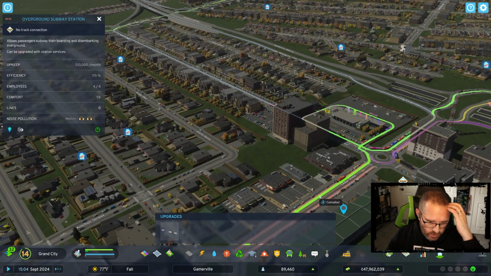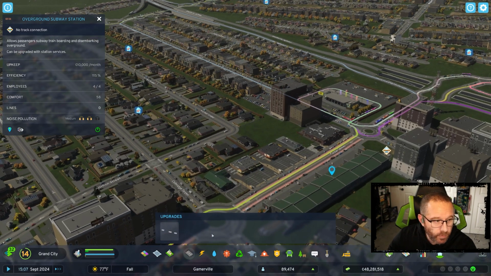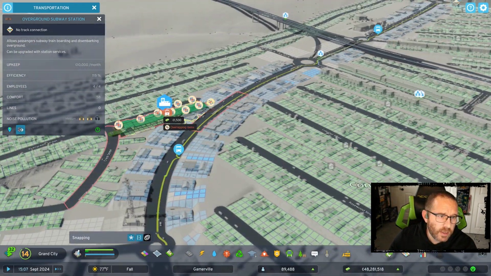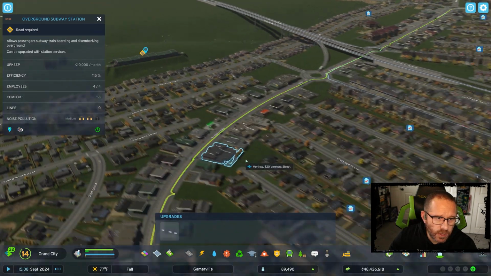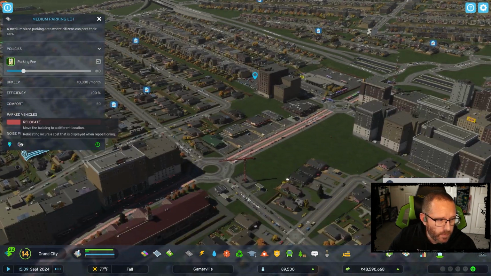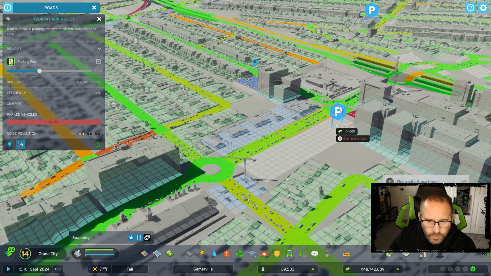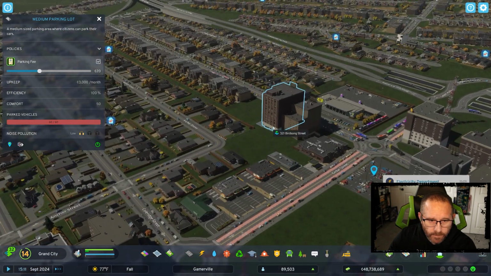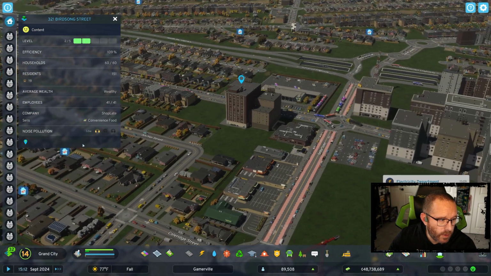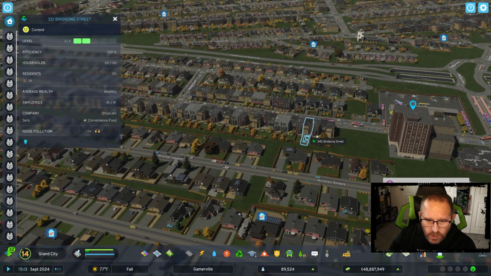That spot's not gonna work. Okay, parking lot here. We can move that medium parking lot. We have to move this as well. Let's just get it out there for now. Oh, that never got raised. We will move it though over to here. Okay, I think we're gonna place it now along here.